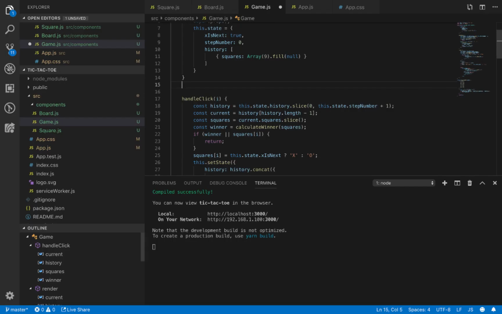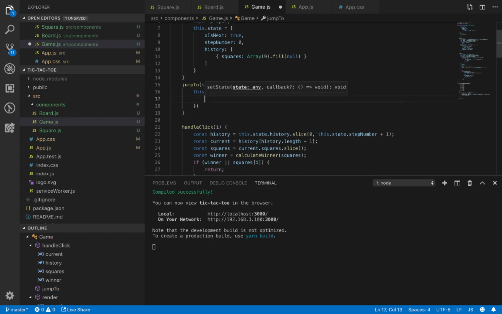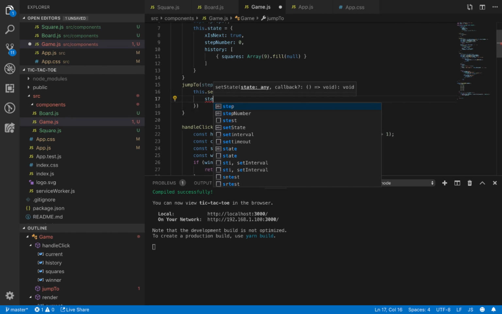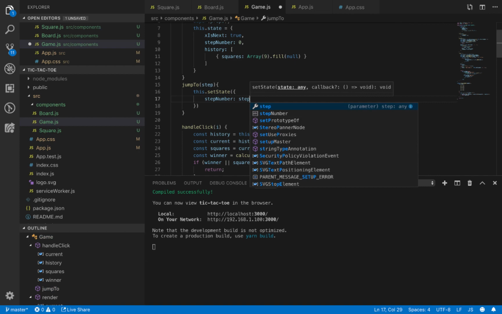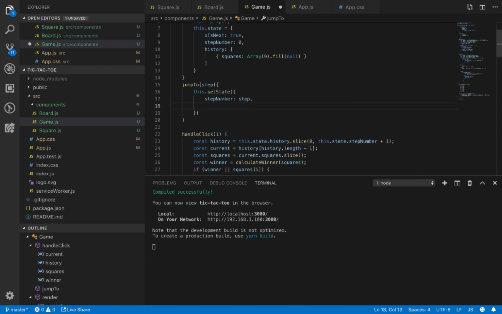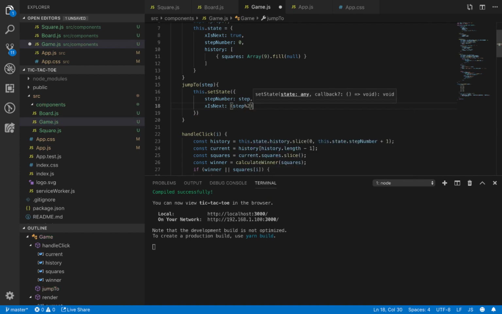Jump to. So it's time to implement jump to, which the parameter is a step. And here we just use set state to change the step number to current step, to the step that user jump to, and the x is next is equal to step modulus 2 if is equal to 0.